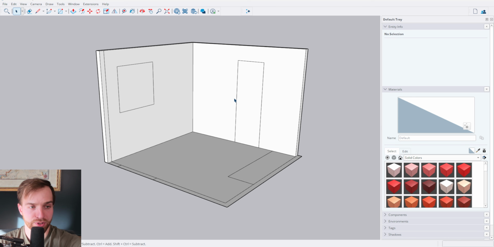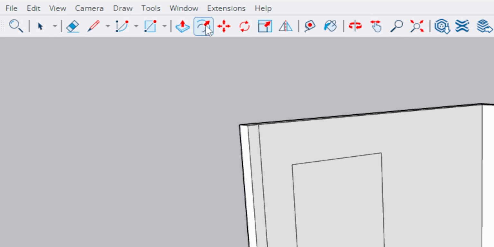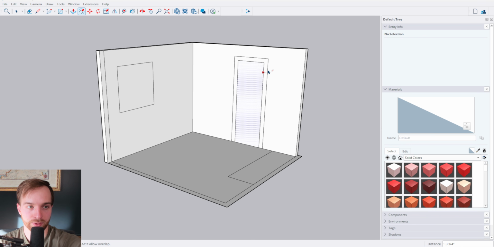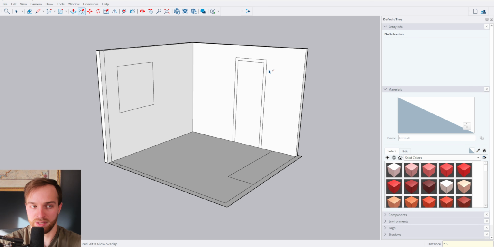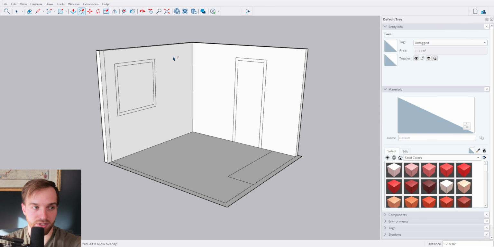Now, something to note with our measurements here, the way that I record these is this is the actual door measurement. So this doesn't include, say, the casing, right? And that's something that we need within our design to kind of build out the rest of the space. So something I can actually do here is just use the offset tool once again, click this door, and then I'll come out, depending on what size casing you're going with, very standard would be 2.5 inches. So I can just type 2.5, and then we have our door casing in there. I'll match it with the window as well. We'll go out, hit 2.5 inches.